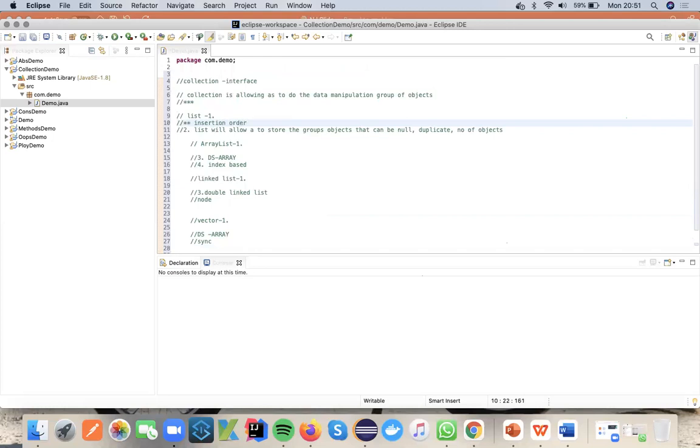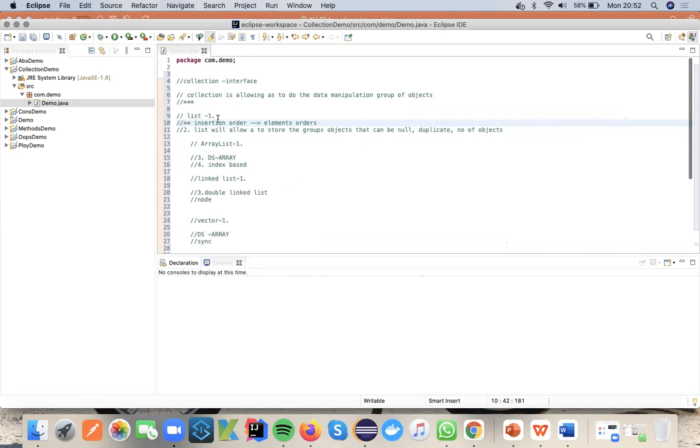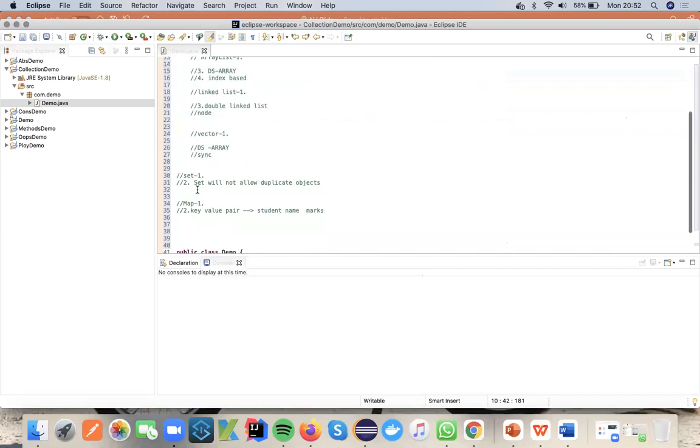You may not understand what insertion order is. How you are storing the elements, the same way elements will be stored. When you print the elements, the same order will come. What value you store first will be printed first in the output, and what value is stored second will be printed in second position. That means insertion order. However you store the values in the list, the same order will come. Set and map will not have that nature, that is insertion order. That is also an important point, the difference between list and set and map. Now I will move to the set.